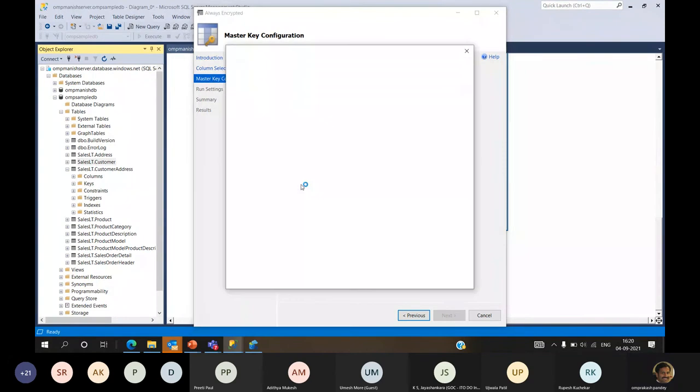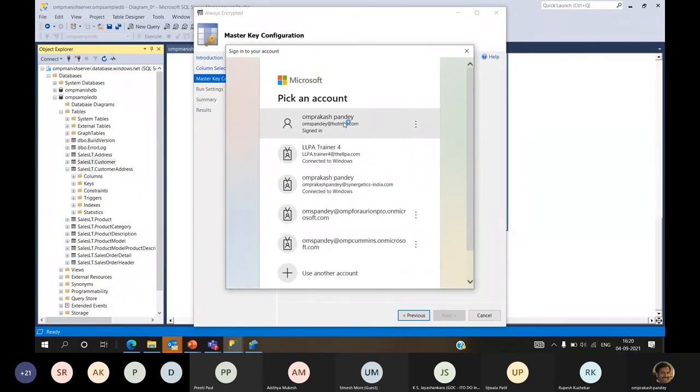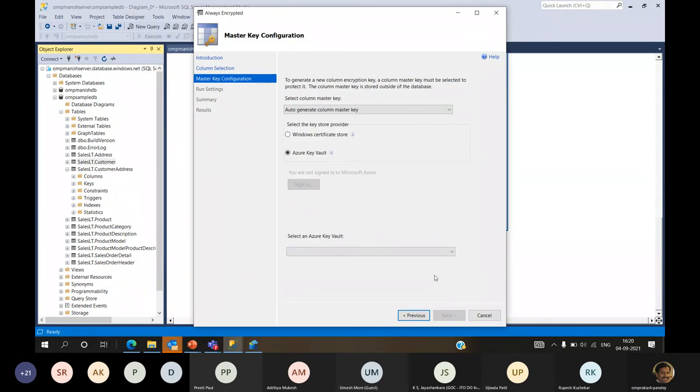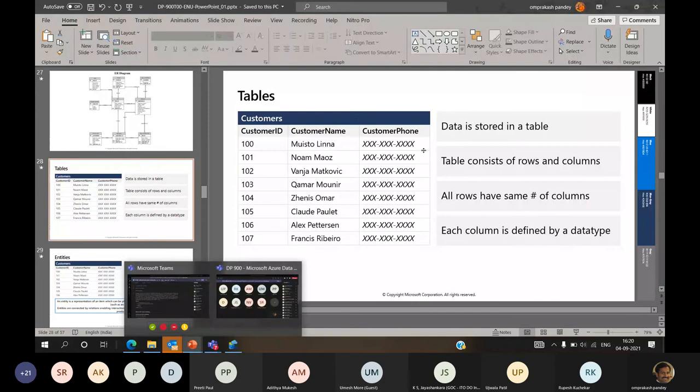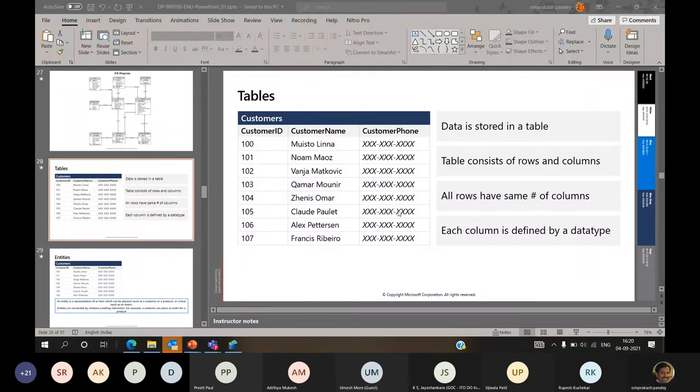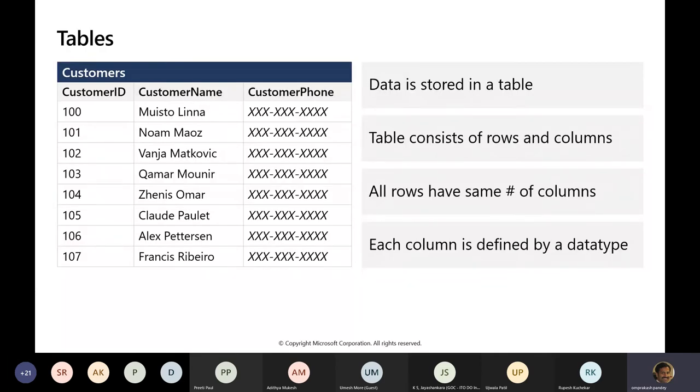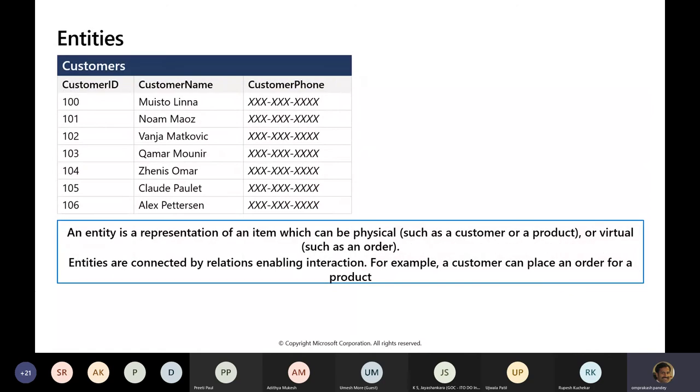Okay, let's go ahead. Let's do a sign in over here. The problem is I don't have a key vault right now. So I need to create a key vault. Within that key vault, I'll have to give permissions, right? As far as decryption of this value is concerned, this decryption will happen by using an application. So I need to write application code, and using that application code, I can decrypt this information. So these are a set of security implementations from the table perspective, and specifically going to columns inside it.